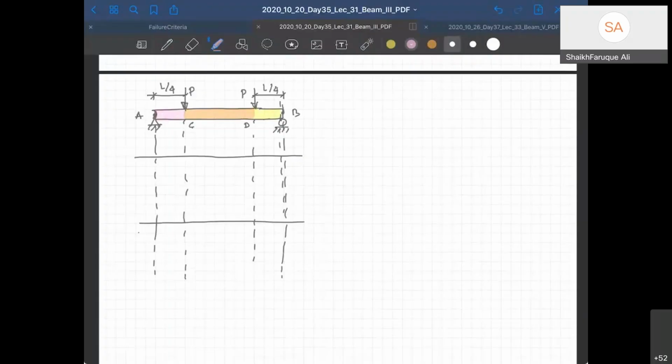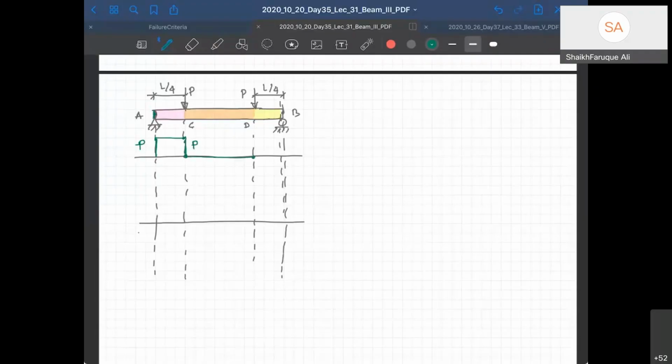For the shear force diagram, at this point A, the support reaction is P, right? So it's going to go up by P because this side is going to be positive. So this is positive P. And then after coming to this point, there is a downward force P acting, right? So it has to come down by value P. So it has gone up by P here and gone down by P here, so it's going to be 0 at point C on the right of C. And since there is no force acting, it will continue to be 0.